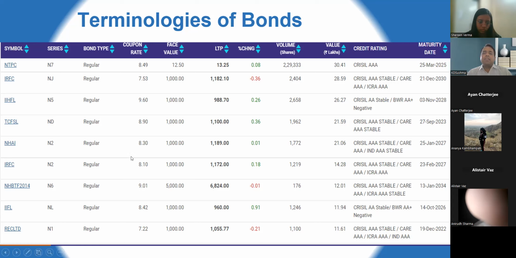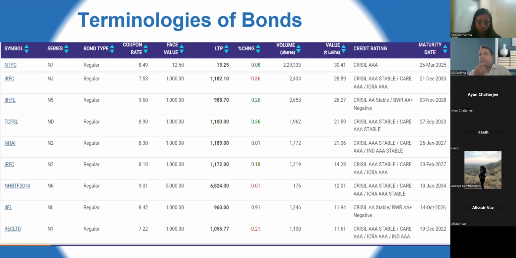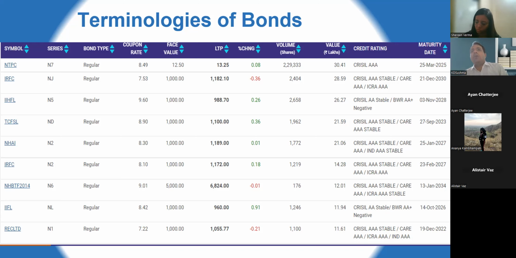So basically, when they are issuing for the first time, the coupon rate and the yield are both the same, because there is no exchange of hands. As soon as they issue the bond, it first goes to the primary market. From the primary market, usually brokers and treasuries of the corporate banks buy those because they issue very heavily. That means 1,000 crores, 2,000 crores, 500 crores, 800 crores, like that. Retail investors cannot buy at once in this manner. So corporates and treasuries purchase these bonds from the primary market.